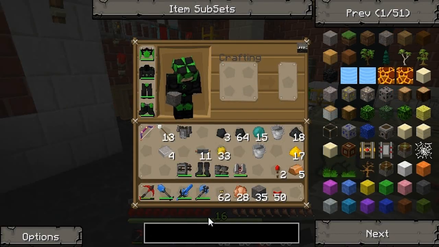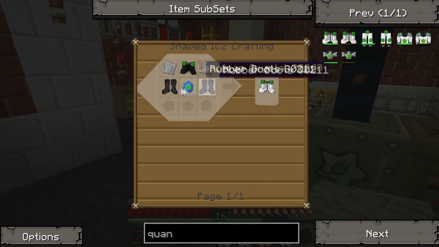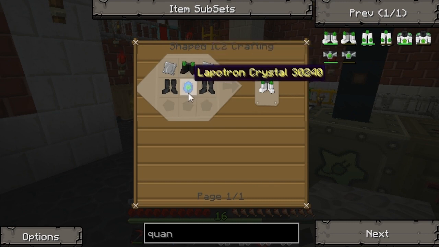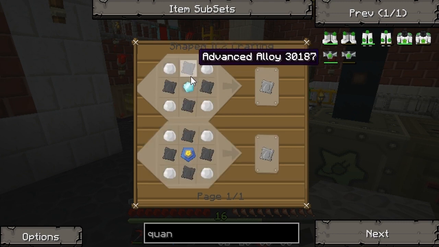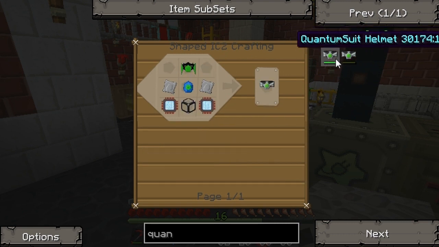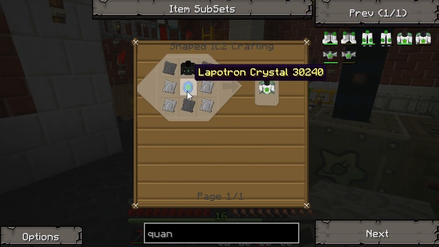Now let's quickly look into quantum, see just how much more it takes. It takes the nano suits, as well as iridium plates and lapotron crystals. The heck is that? Holy, what in the world? Advanced alloys? Iridium ore? Where do you even get that? I don't even know where you get that. Well, shucks. I don't think I'm going to be able to make this quantum stuff unless I know where that comes from.